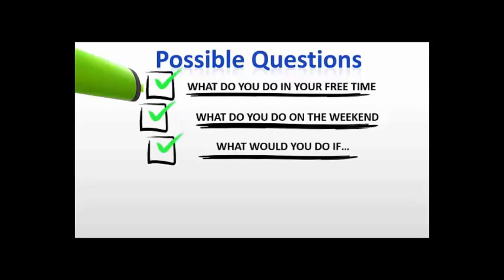What if you had a patient who said or did whatever? I mean, they're going to make it hard. They're going to come up with something crazy probably. They're going to want to see how you problem solve that. What would you do? If you don't know what to do, again, don't fake it, and always keep in mind they're looking for safety and they're looking for how you're going to make their facility look good.